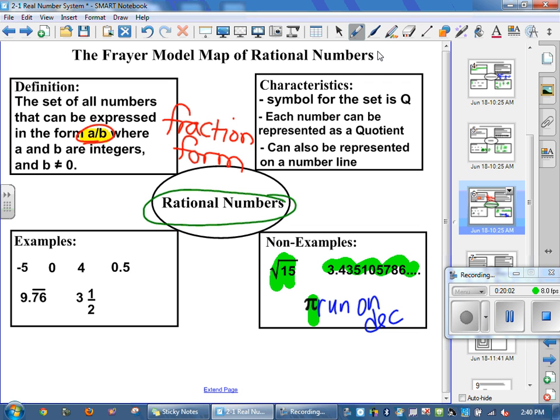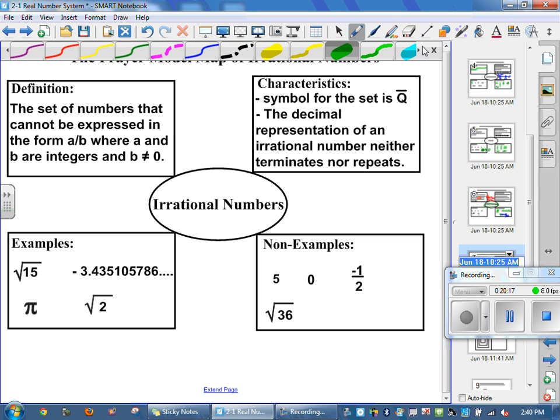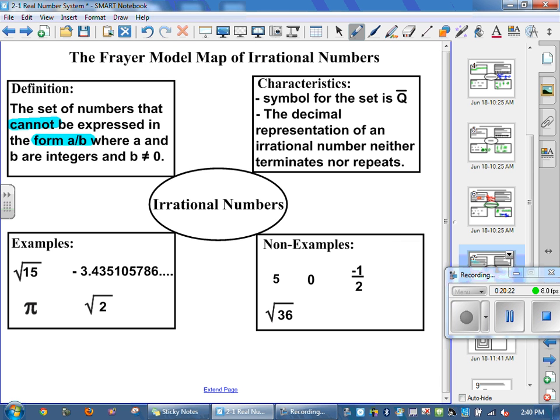Irrational numbers, like we discussed, these are the numbers that are run-on decimals. These cannot be put into A over B, which means they cannot be put into fractions. Okay? So they cannot be put into fraction form. How come? Because they create run-on decimals. And to create a fraction, you need to have an ending decimal or repeating decimal. So you cannot put these numbers into decimal form unless you round them. Okay? So they can't be put into fractions. Yes, they can be put into decimals. They're just rounded or run on.